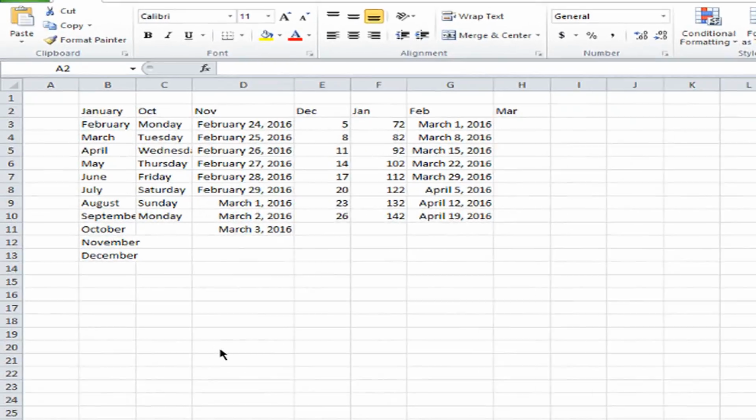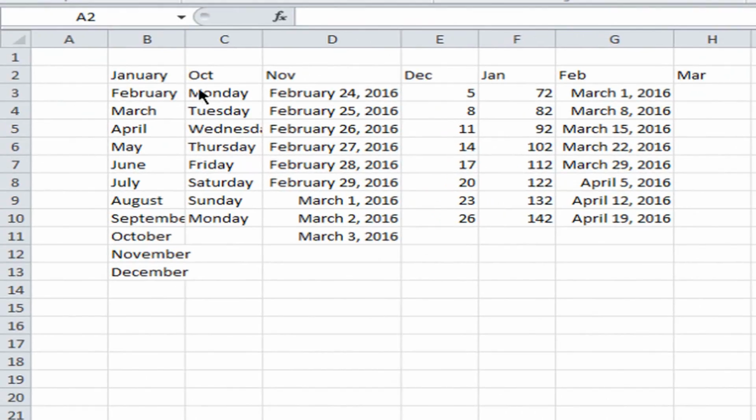Up until this point in this lesson, I've been talking about how you fill in short series of information like months, days, dates, and so on. What I want to now talk about is how you fill in large series of information. In this example, I want to start with the number 1 in cell A2, and I want to fill going down the column all the way down to 30,000, moving by 3s. So I want to go 1, 4, 7, and so on, but all the way down a long list down to 30,000.